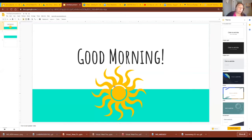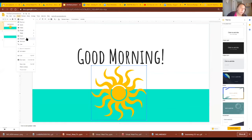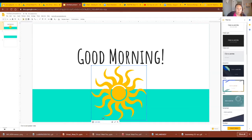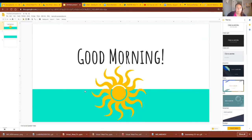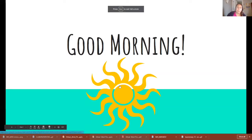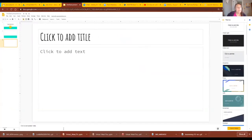For this example, I'm going to link slide three to this sun. So click on the sun, then go to Insert and slide down to Link — or the faster way is Control+K and it pops up. If you need to link a YouTube video you can do that here, or you can hit 'Slide in this presentation.' I'm going to select the last slide and hit Apply. Since I'm currently editing, if I click on it, it hovers and then I click on the link to go to that slide. But if I'm in present mode and I just click on the sun, it takes me to slide three. That's how you link.